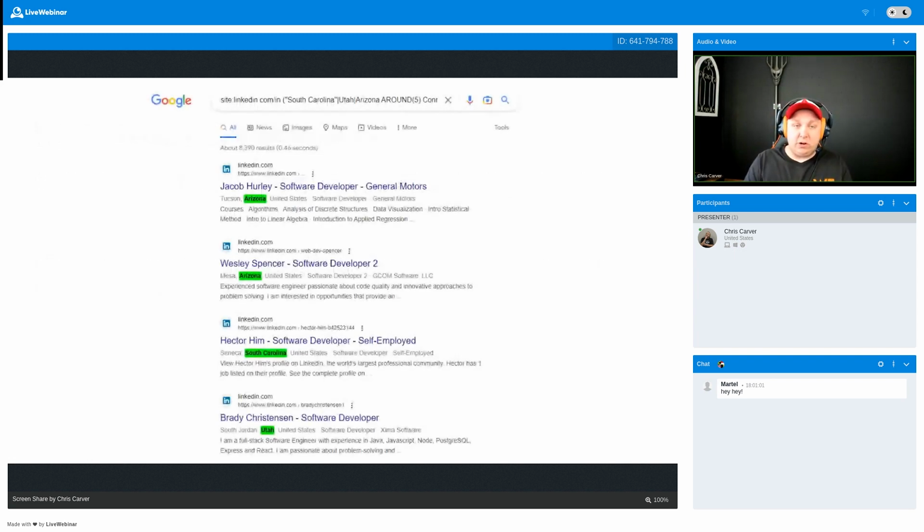This is the actual string put into Google. You've got in the title, because LinkedIn formats this, that whatever their current job is is what their LinkedIn page title is: software developer, every single one of them. I then have highlighted, for ease of presenting here, Arizona, South Carolina, and Utah. So an around statement using multiple locations is possible, and it really ate at me when I said, "Oh, I'm not sure I know how to do that" in the last presentation, and realized I do.